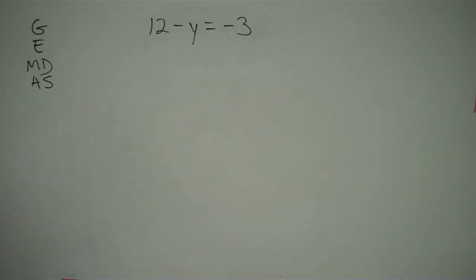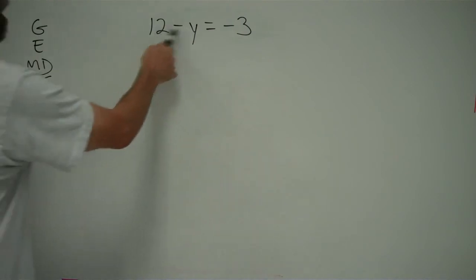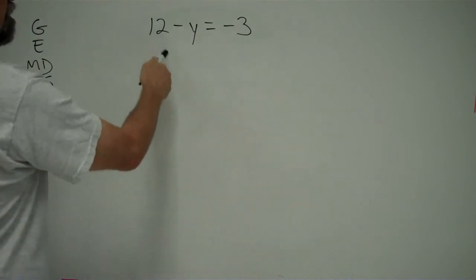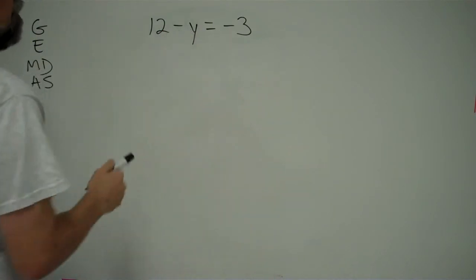Let's look at one more problem here. Now, this one is deceptively... I was about to say deceptively simple. Actually, it's the exact opposite. It's deceptively complicated. This is actually a two-step problem. Whereas, most people would look at this and think it's a one-step problem. Because they say, only one thing's happening. 12 minus y. Actually, two things are happening. Because you don't want to ask what's happening to 12. We don't care. We want to know what's happening to y, our unknown.